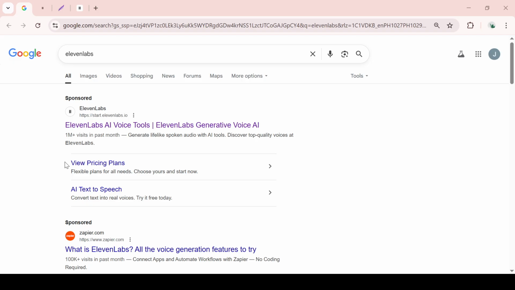So, let's get started. First, you'll want to open your web browser. This can be any browser that you prefer, whether it's Chrome, Firefox, Safari, or Edge. Make sure that your internet connection is active and stable, as a reliable connection is key to making these changes swiftly without any hiccups.